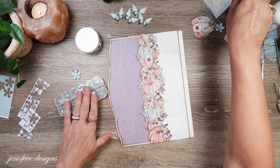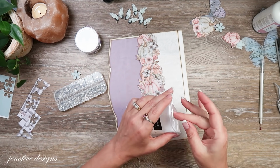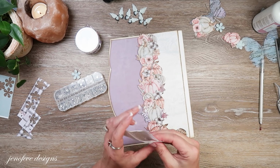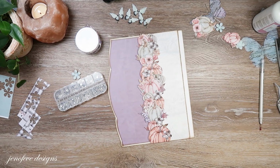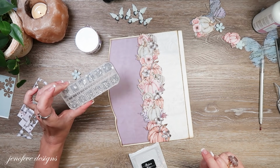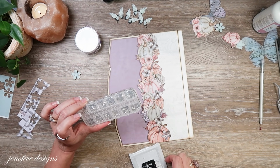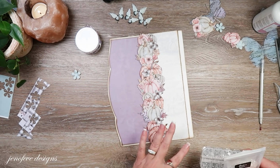Okay, yeah, I'm going to have to devise a system for getting those out. What do you guys think? An easier way to get those out, anyway. Because I do love the idea of having that many sizes. I didn't even use the smallest one. This is the smallest. I used the next to the smallest. They're so cute. And you can add as many as you want.